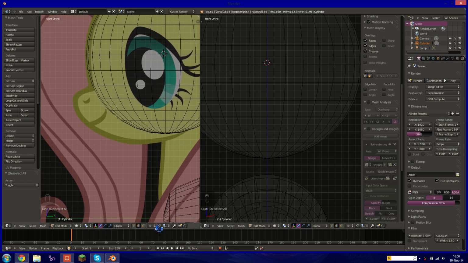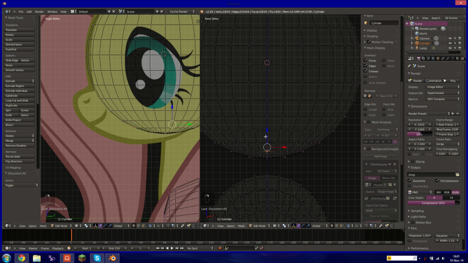And what we're going to do is we're going to switch into vertex select. We're going to do the, I already forgot, the proportional editor. We're going to switch it to connected mode. The proportional editor is down here. It's a very, very nice tool. I'll show you a little bit about what it does. We're going to kind of block out our face and muzzle just a little bit better.